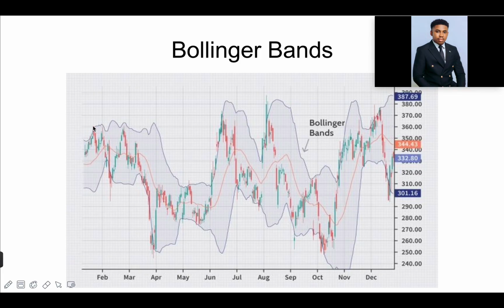Whenever the market goes above the upper band of the Bollinger Band, it signifies an overbought condition, so we should look to start selling the market. Same goes for when the market is below the lower band, we should start looking to buy because the market is in an oversold condition. You should tread carefully when using this indicator for your entry signals, because it's not very, very accurate. So it's just for confirmations and not as a strategy on its own.